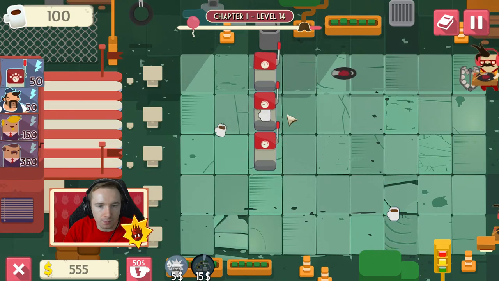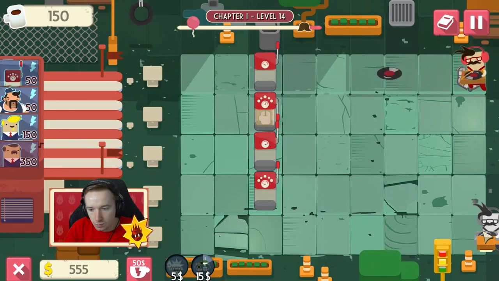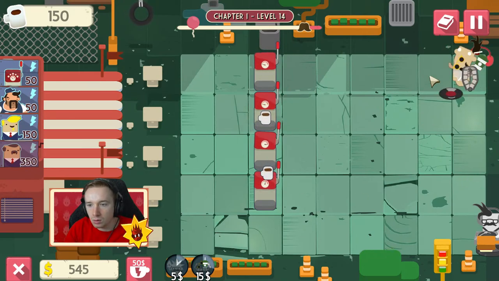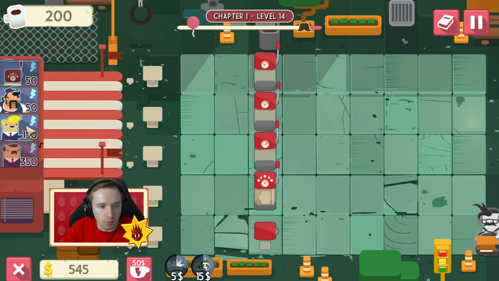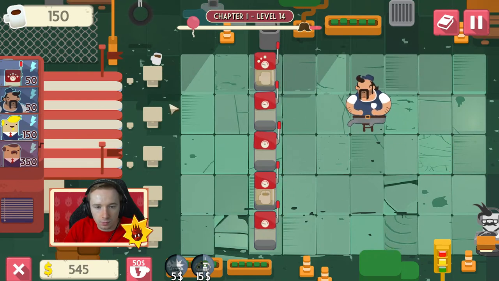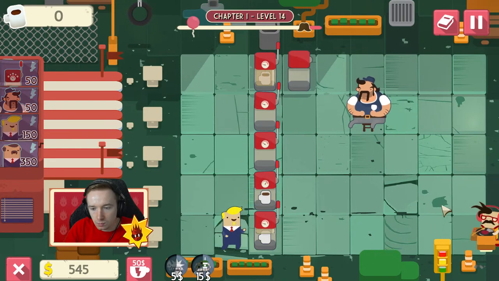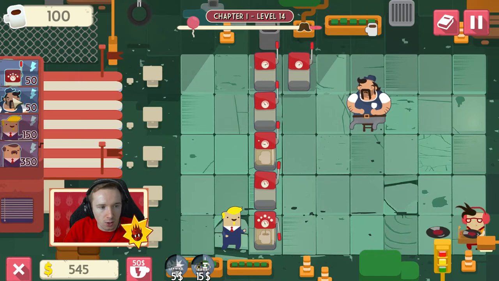Come on, have a trap. Oh, no, forgot about that. Was he not bothered about those things? Have some paper balls.